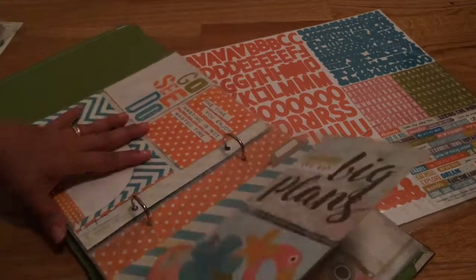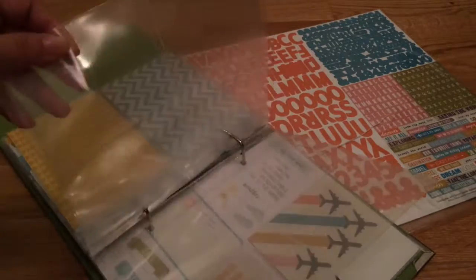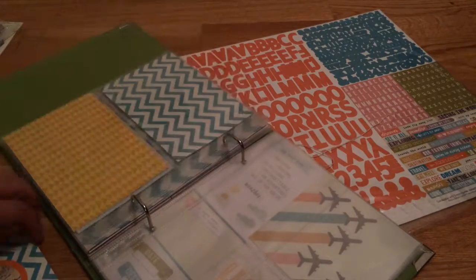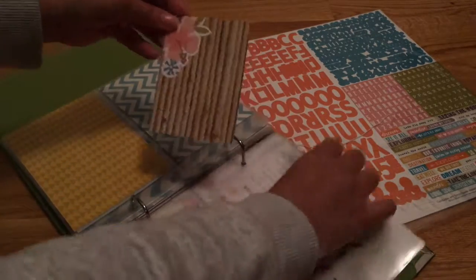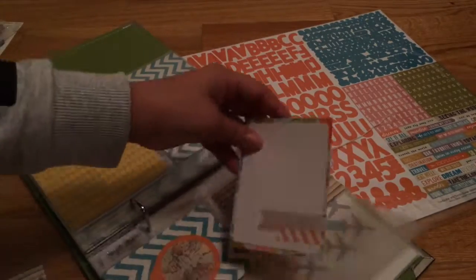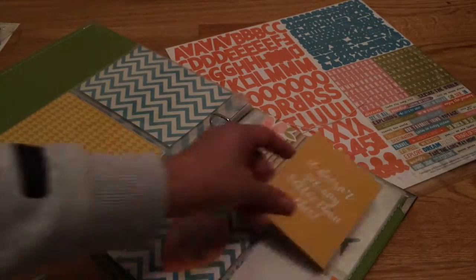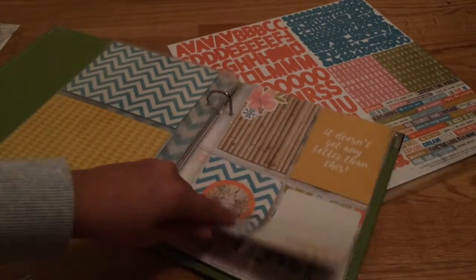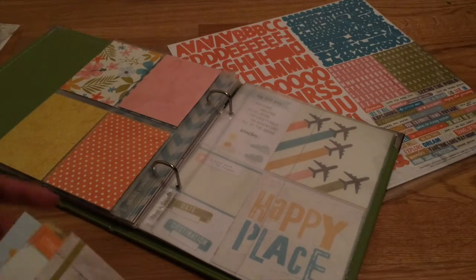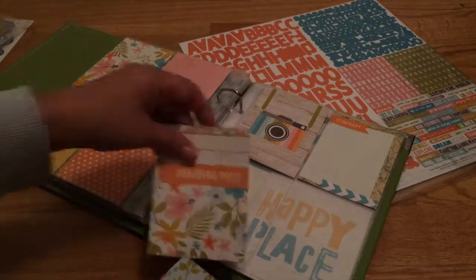I like the format 12x12. I really enjoy it, but I am very fussy and picky, so I tend to overthink every move, thus making it hard for me to stay caught up if I would try to just make 12x12 pages. I know some of you out there are really good at staying caught up in 12x12 pages, and I'm so impressed. I would love to have that ability.